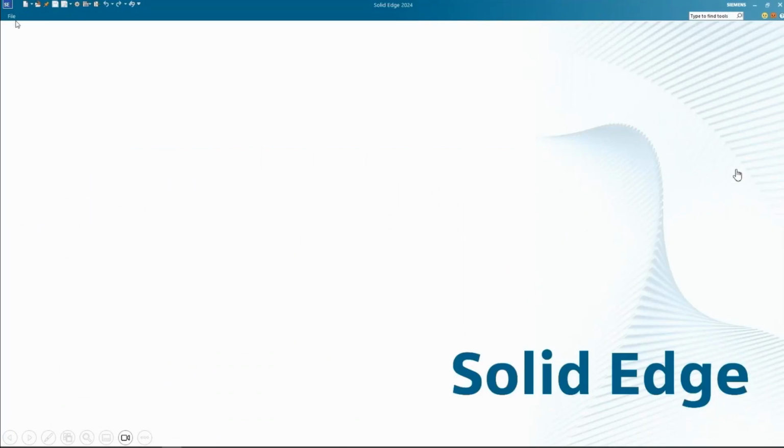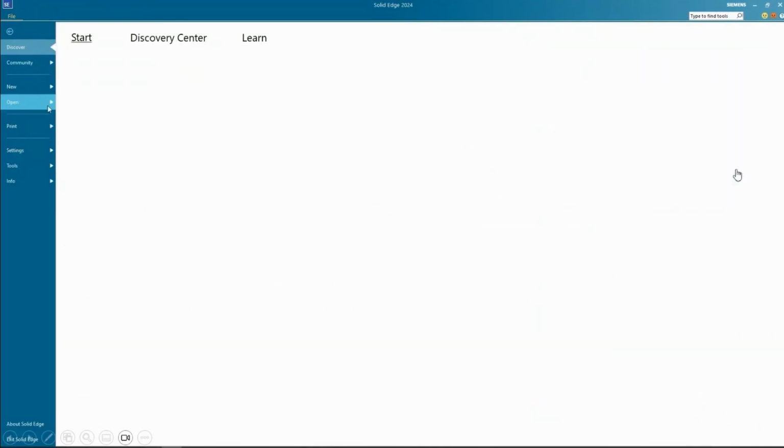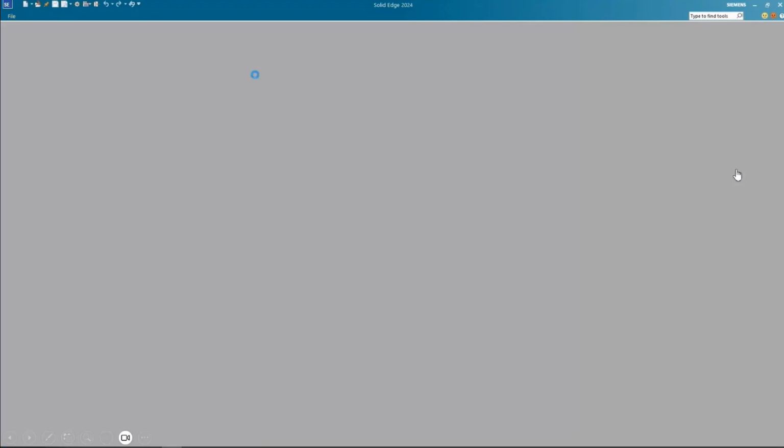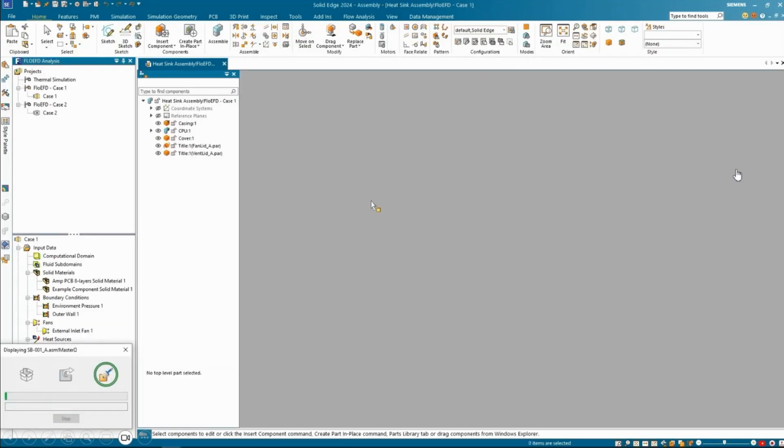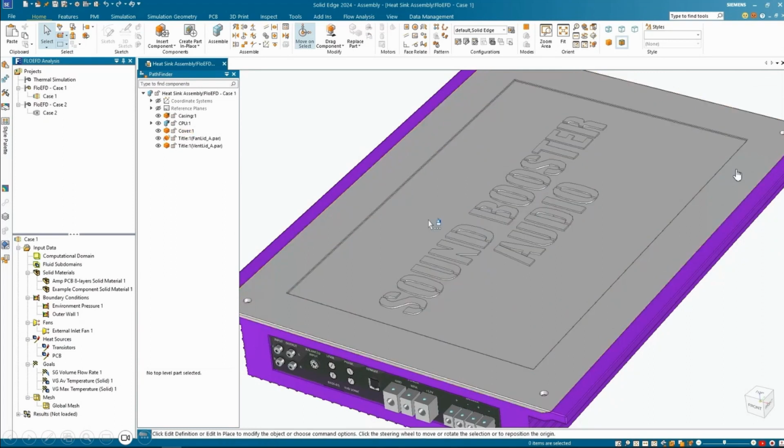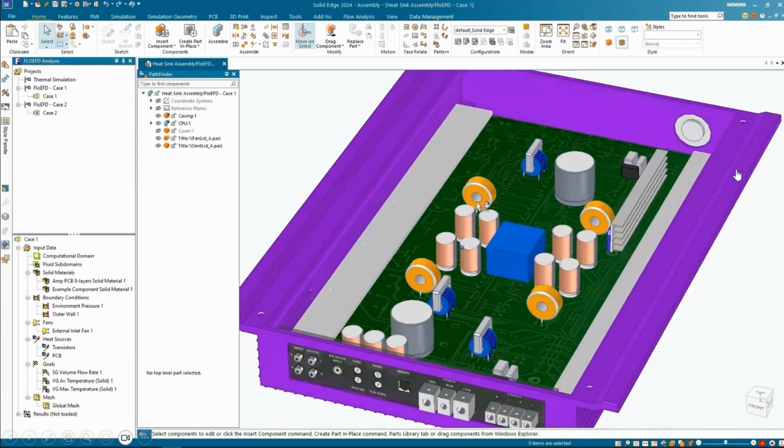So I will start by opening up Solid Edge and opening this assembly for an audio amplifier. We can use FloEFD to simulate the airflow through the case and see how well the fan is cooling down the electronics within the case here.